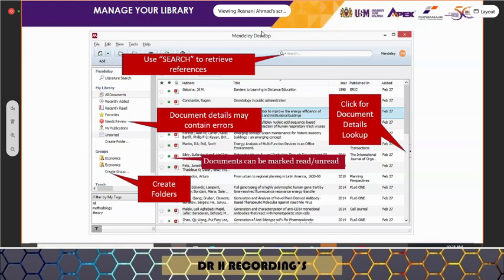On top of your interface, you will also have a search button. This is the place where you retrieve the references from your library, or in other words, from the Mendeley cloud. Another one, you will see a click button on the right. That one is for the details lookup. If your bibliographic details do not pop up there, then just click on it.